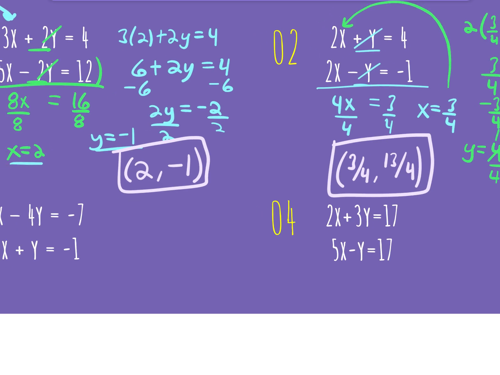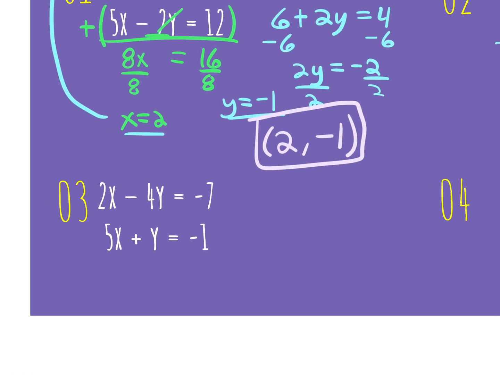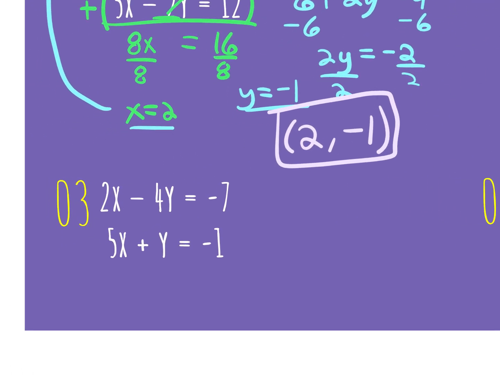All right, we can try the exact same thing with the next one. Well, maybe not the exact same thing. What's different about this one? Do we have opposite coefficients? No. We do not. Wait, what number are you doing? I'm doing number 3. All right. So these do not have opposite coefficients.